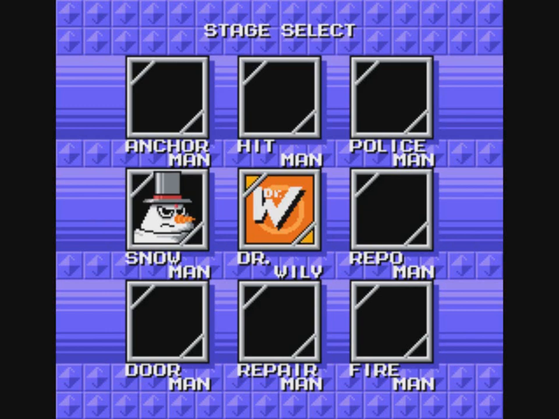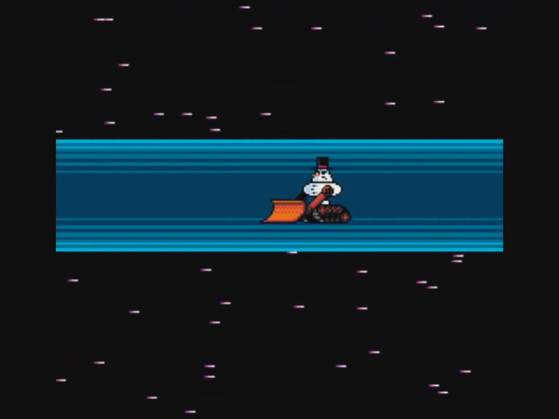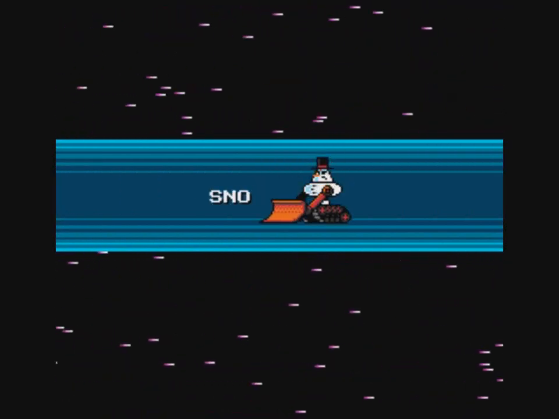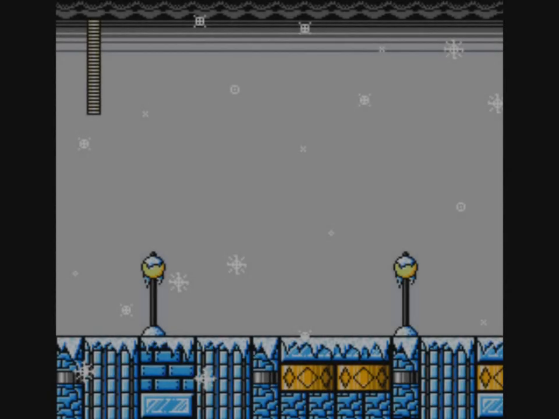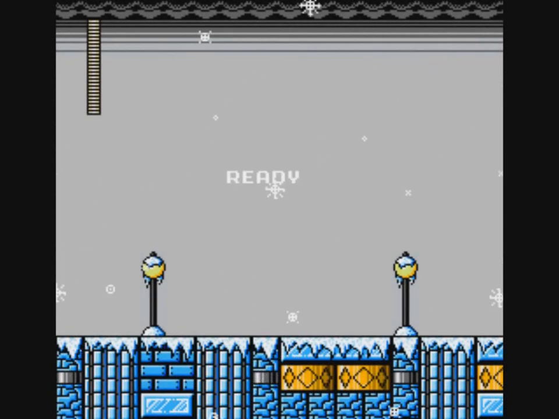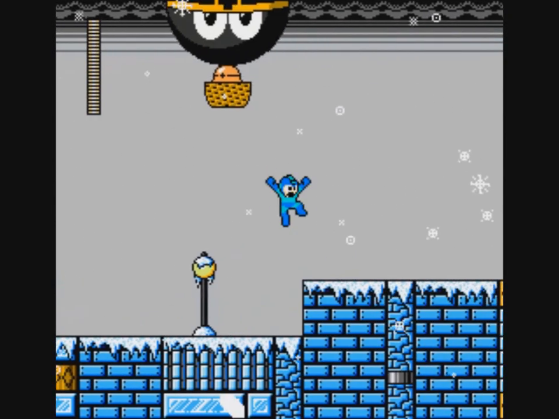Welcome back, everybody, to the final chapter in the first 8 Robot Masters. So let's not mince words and go after Snowman. Let me tell you, after I saw Snowman for the first time, I pretty much just started laughing. I mean, he's ridiculous looking, but it does make sense for how he looks and what snowmen usually do, and that is clear away the snow.